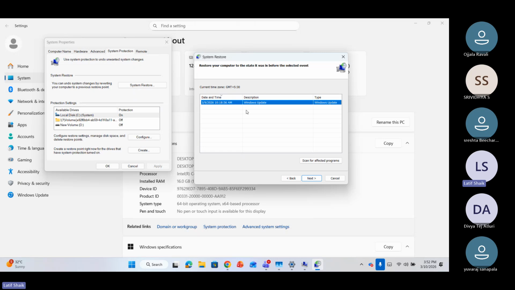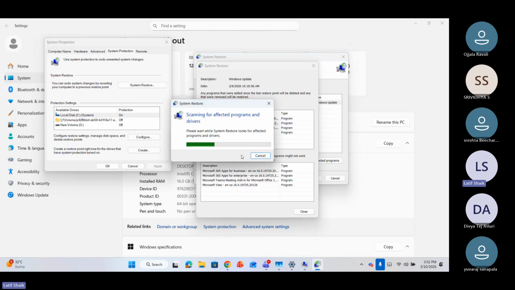You can also create one manually. If I restore my system to the earlier restoration point, then after this point, whatever applications I installed, updates I have done, or settings I have changed, everything goes back to the previous state. Select scan for affected programs.